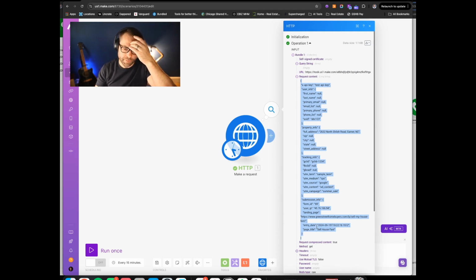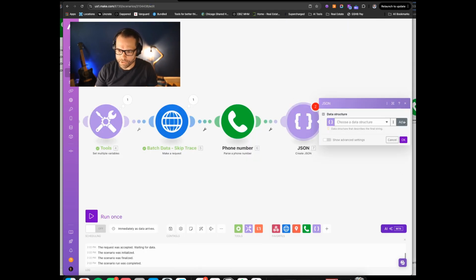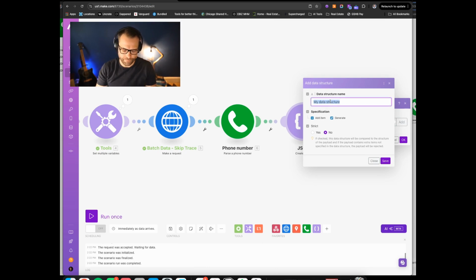And as I mentioned before, we're going to send it data. All this data is not required, but then I'm going to return data. And I kept the same structure because I want to return data into the same structure. And it just makes things super clean. And so what we're going to do is add. I'm going to call this, I don't know, auto skip demo DS. I like to call it DS for data structure.